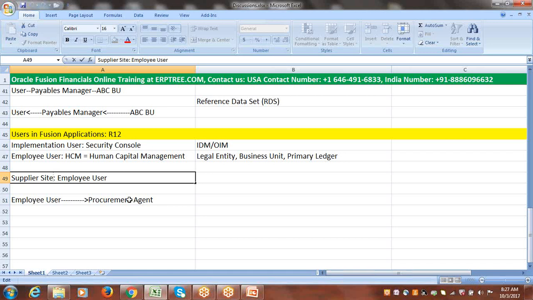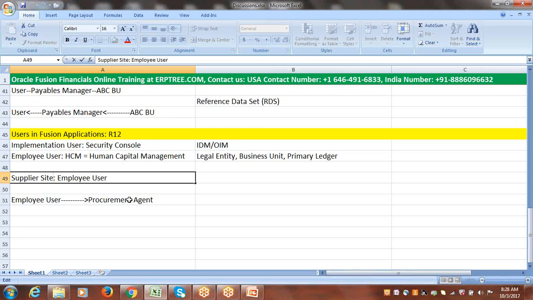See, when you start with a fresh implementation, we'll have one implementation user and we'll complete all the setups. Since that is going to be a test environment, we'll create one dummy employee user. For that user we'll give all the privileges so that you can classify it as a procurement agent and be able to complete everything, including the supplier site definition. That's how it will work.